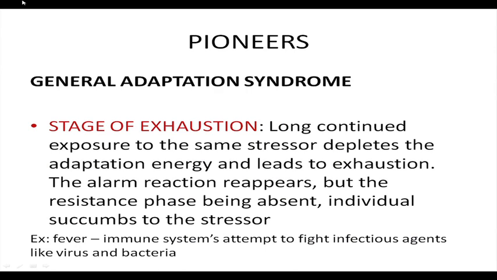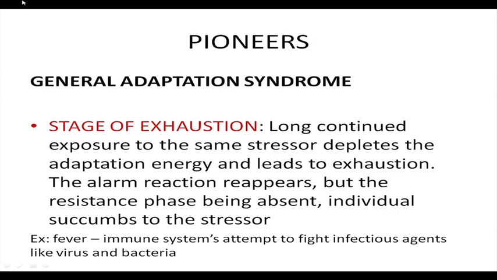The alarm reactions may reappear in the exhaustion phase, but the body is no longer able to fight them. An example is fever, where the immune system fights infectious agents like viruses and bacteria. When a virus or bacteria tries to enter the body, the body first reacts with an alarm reaction — it is aware of the foreign agent. In the resistance stage, the body temperature rises to kill the germs. If the temperature rise is not enough to manage the infectious agents, then exhaustion strikes and illness affects the individual.